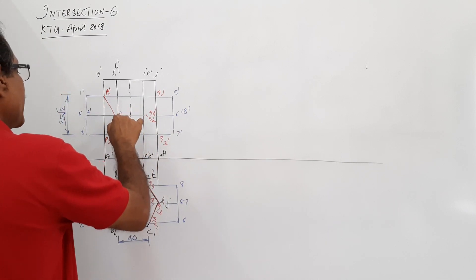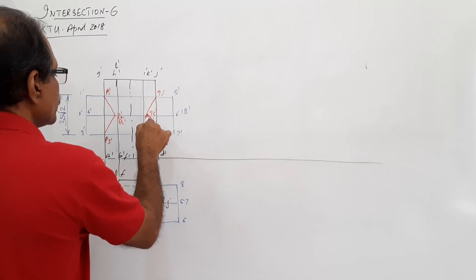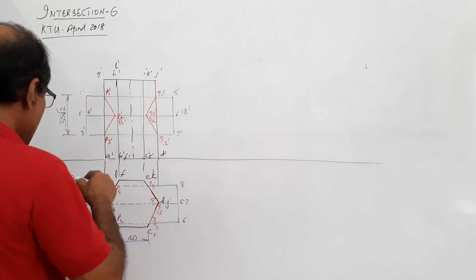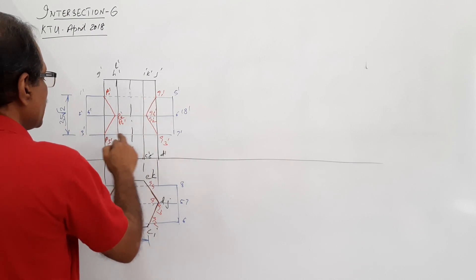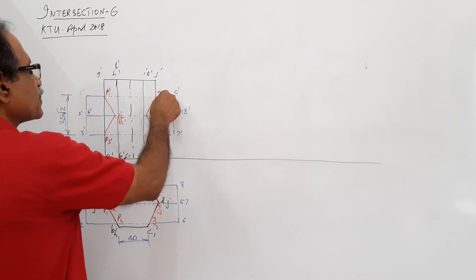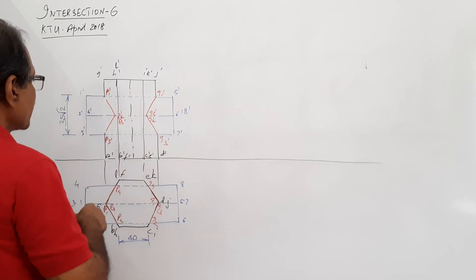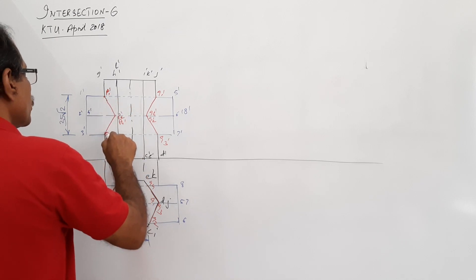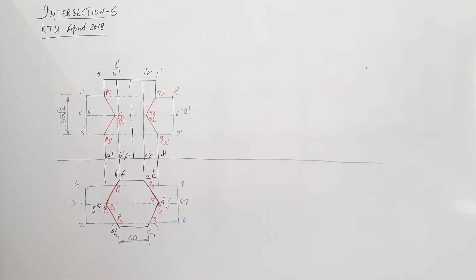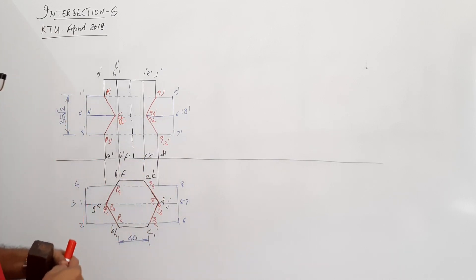Similarly, Q1 dash, Q3 dash, and the projector through Q2 gives Q2 dash and Q4 dash. P1 dash behind is not visible, Q4 dash Q1 dash behind is not visible. These become dotted because the horizontal prism inside the vertical prism is not visible. Of the vertical prism, edges disappear when penetrated - they are removed or kept very light as construction lines. This side will be visible, this side will be visible.